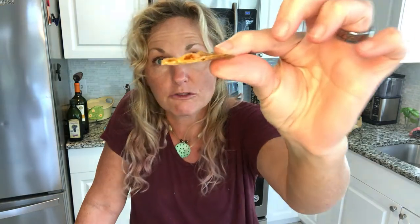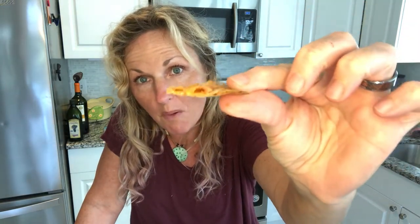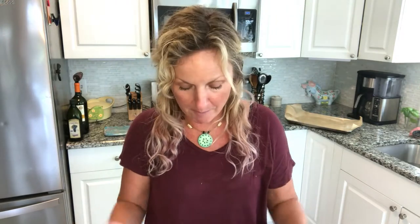Mmm. Very thin. See that? See how thin that is? Perfect. Oh, that's awesome. So what I'm gonna do with those centers that aren't super crisp, I'm gonna break up my crackers and do all the edges. And then those that aren't really crisp, I'm gonna turn the oven on to 250, put these centers in, and then just turn the oven off and see what happens. So, moral of the story is, make sure your oven is on, and you shouldn't have that happen.